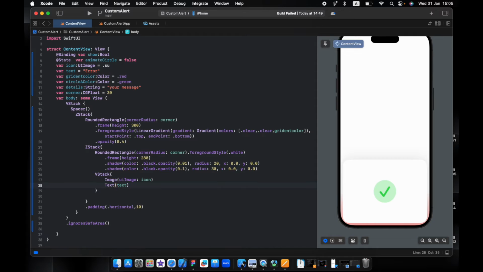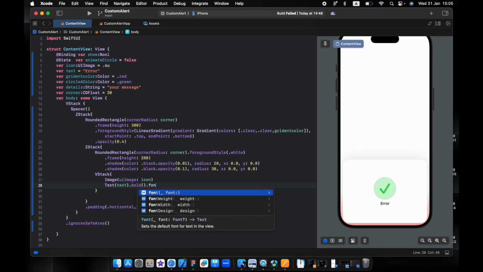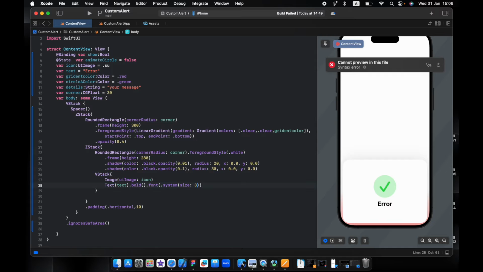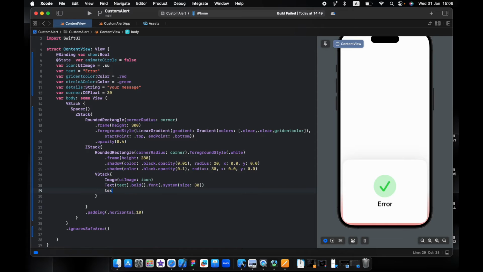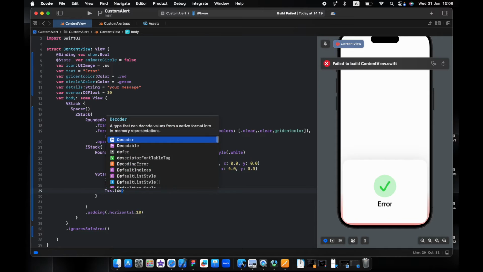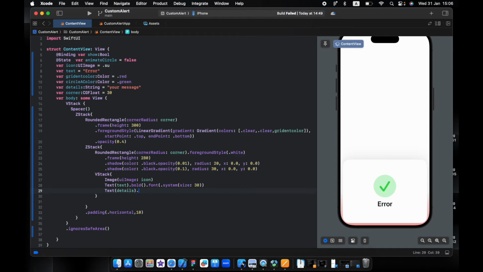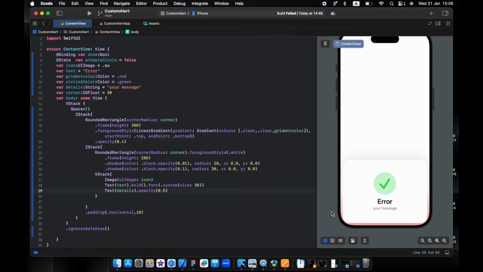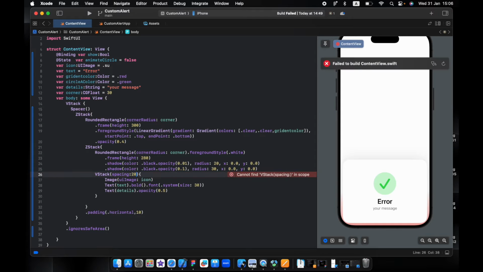Text, make it bold. Dot font, system size 30. Text, details, dot opacity 0.5. I want to make spacing between them 20.